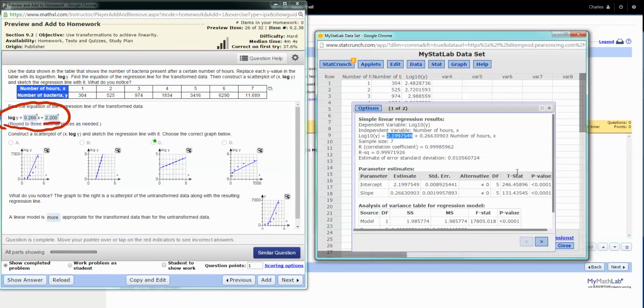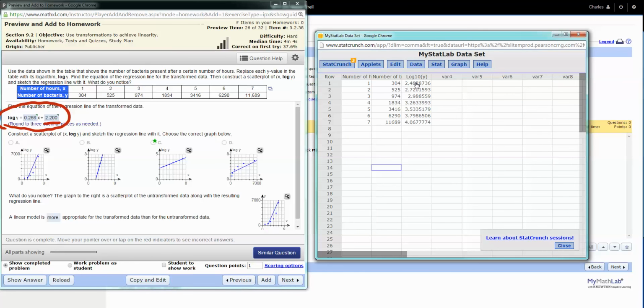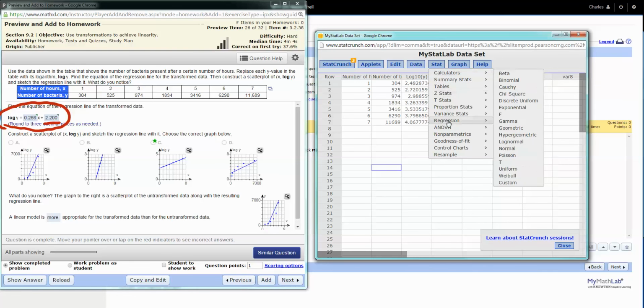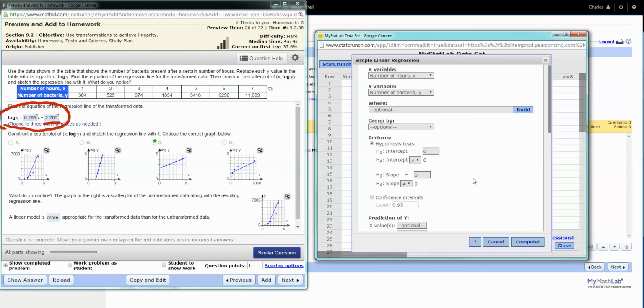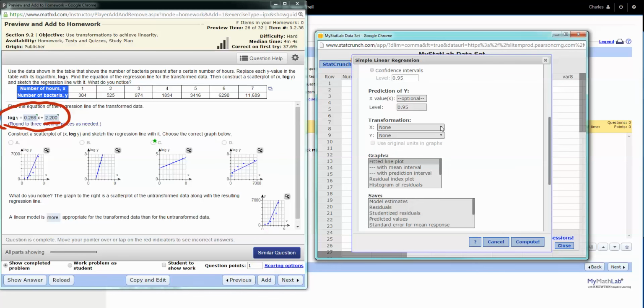So there's two things going on here. Number one, the problem is asking for log base 10, but StatCrunch does not provide that option unless the students use the compute function. And if the students are going to be using StatCrunch, which I do use in my classes heavily, it should be easily doable to transform the variable correctly.